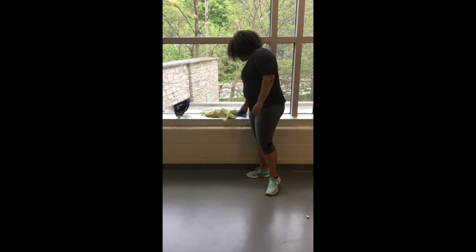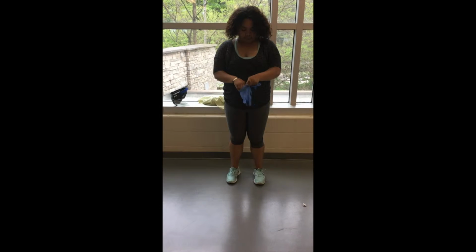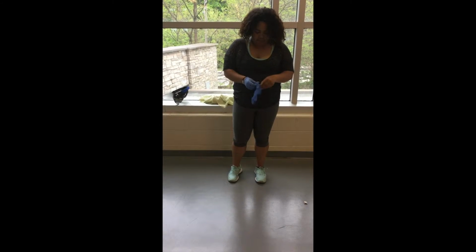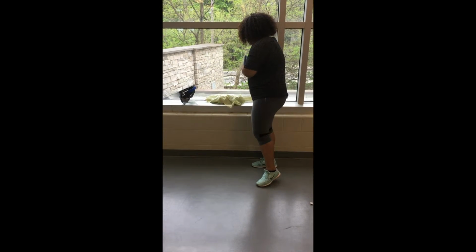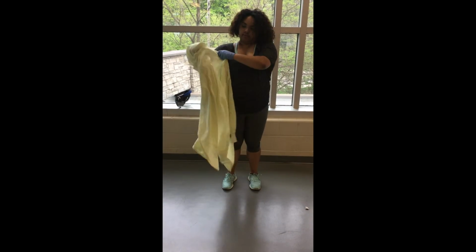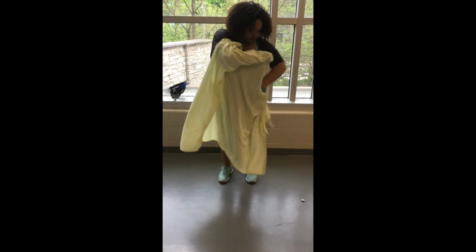I'm going to teach you how to prepare yourself to go into a droplet isolation room. So first, you're going to want to put on your gloves. Make sure you grab the right size so they're not too tight or too big. And then, you're going to want to put on your gown. Make sure you tie it up in the back. And that it's a comfortable fit.